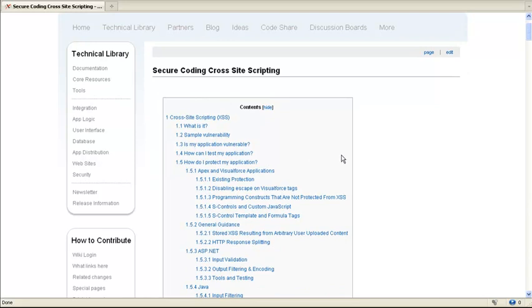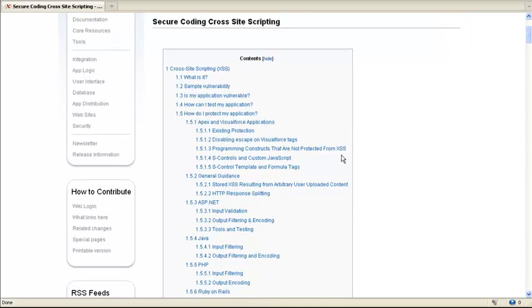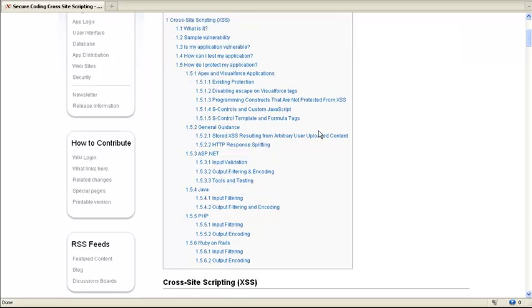Each secure coding guideline has details on what the vulnerability is, a sample of the vulnerability, how your application can be tested for it, and how you can protect your application against that vulnerability. As you can see, we not only provide guidelines on protecting against cross-site scripting on Apex and Visualforce applications, but also in other common platforms that our app partners are developing with, such as ASP.NET, Java, PHP, and Ruby on Rails.